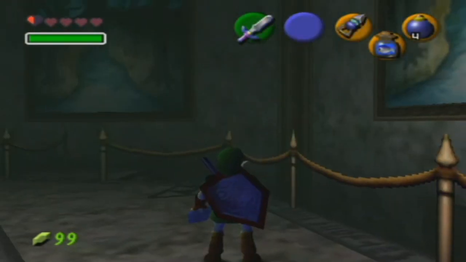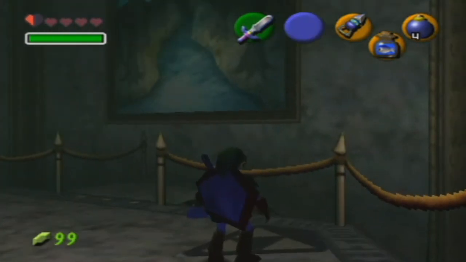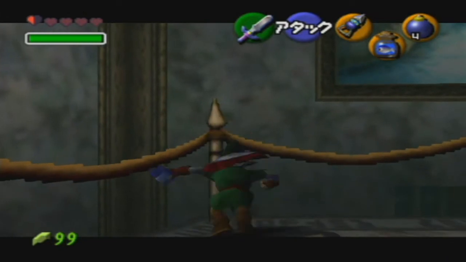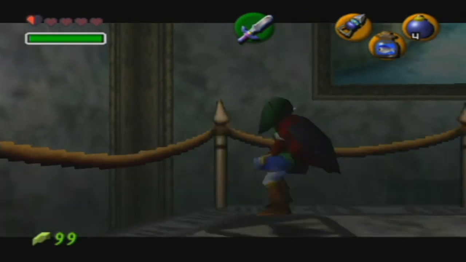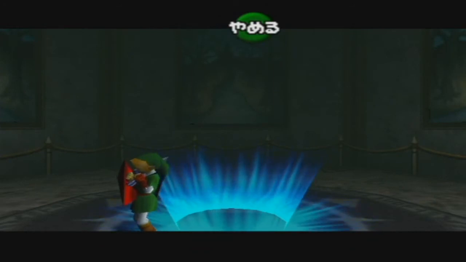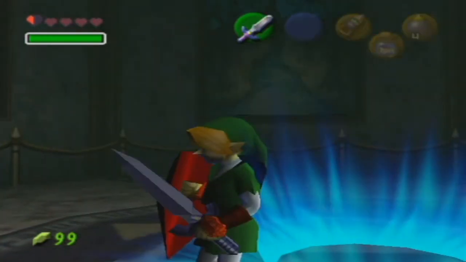The trick has apparently changed, unless I'm at the wrong rope. Okay, so that's where the gate used to be. Here's the middle of the rope. Z-target, side up left, roll, roll. Initial position, side up left, roll. 1, 2, 1, 2. I don't know why it works here, but not over there. Unless I was at the wrong rope or something.